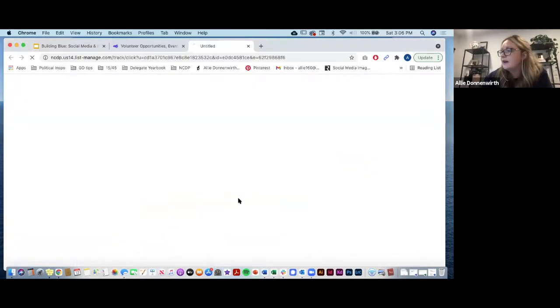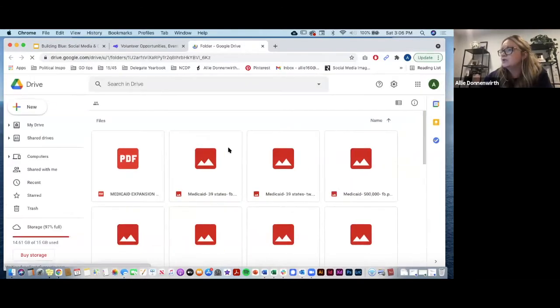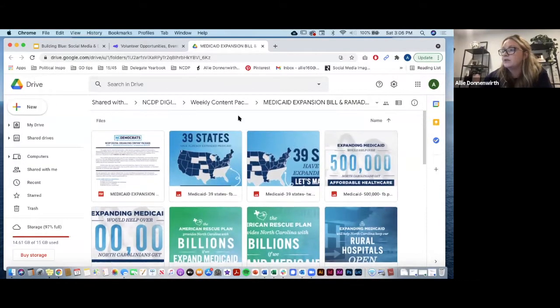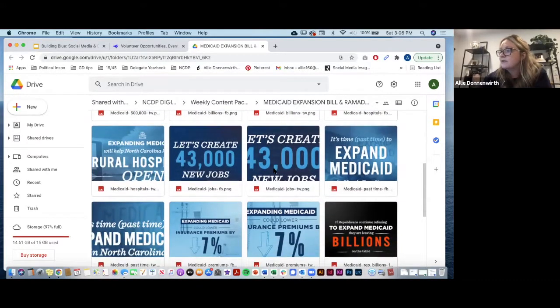So you'll click on that and it will take you to a Google folder that you will always have access to. So even if a month from now, you're like, oh, now something else is coming back up and it's relevant again, you could pull up my email, click on view content package, and then again, grab all of these things.